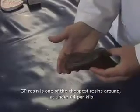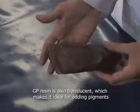Here's another example of natural GP resin. You can see it does let light through.